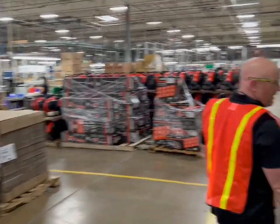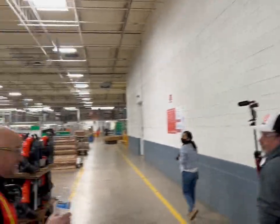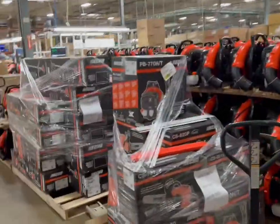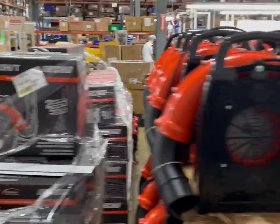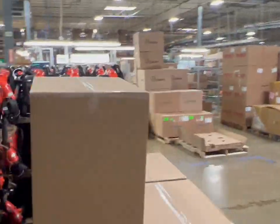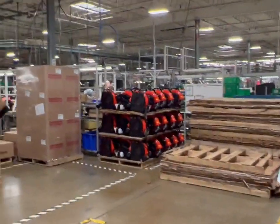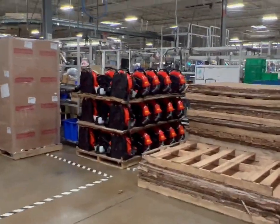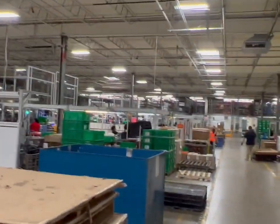This is our testing and development lab. We actually have 24-hour testing capabilities, round the clock with no people here. It can start engines, restart engines. What's good about this is, if we want to get to launch quickly, we used to be limited to what, 10 hours a day, right? Or if we were lucky enough to get second shift, maybe we get 18 to 19, 20 hours a day. Now we can run this weekend, we can run it all day long, all night long, 24/7.